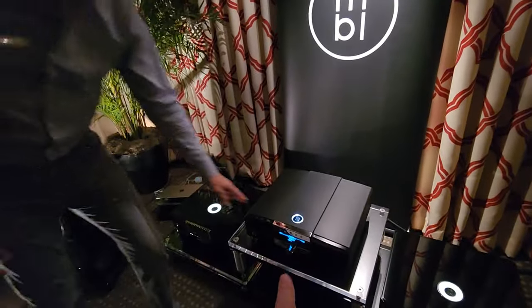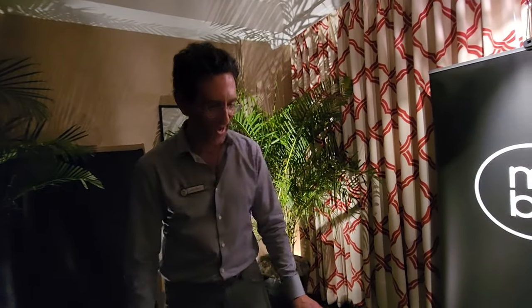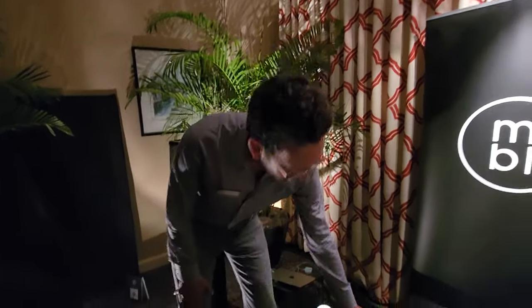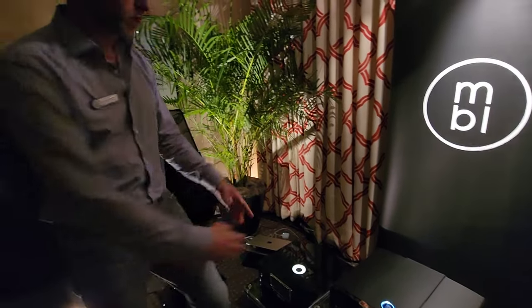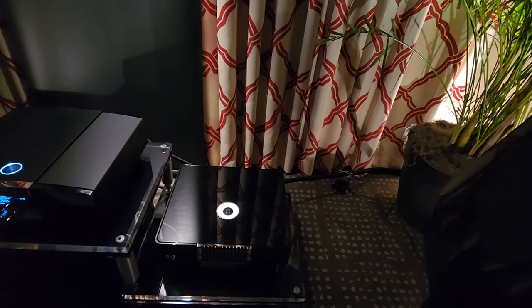The C41 is $11,100. You get the MBL pedigree — it's way too good. People are not going to want to upgrade. It comes in white or black with chrome or gold accent. And we're kind of mixing it up here with the Noble line — the next step up in electronics.